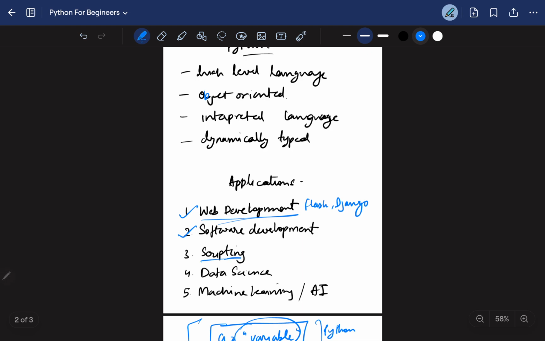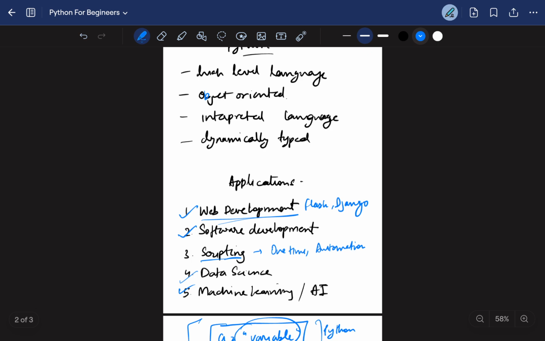Next, scripting. You can use Python for writing scripts for various purposes. The scripts can be one time runners or automation scripts as well. Okay. Next, data science, machine learning and AI. This is the most famous use for Python, that is data science, machine learning, and AI.